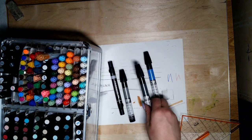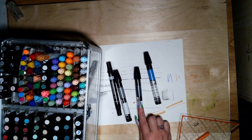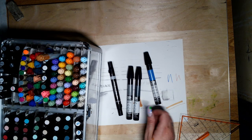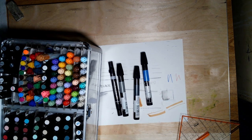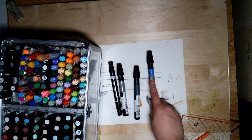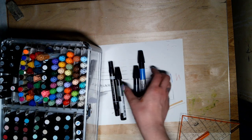And a lot of times the most valuable markers that you can have in a marker set are the different grays, because then I can take this blue color and, based on what gray color I lay over it, I can change it a little bit. So rather than having to buy every shade of blue out there, I could buy this one blue and I can layer it into different colors and different versions.